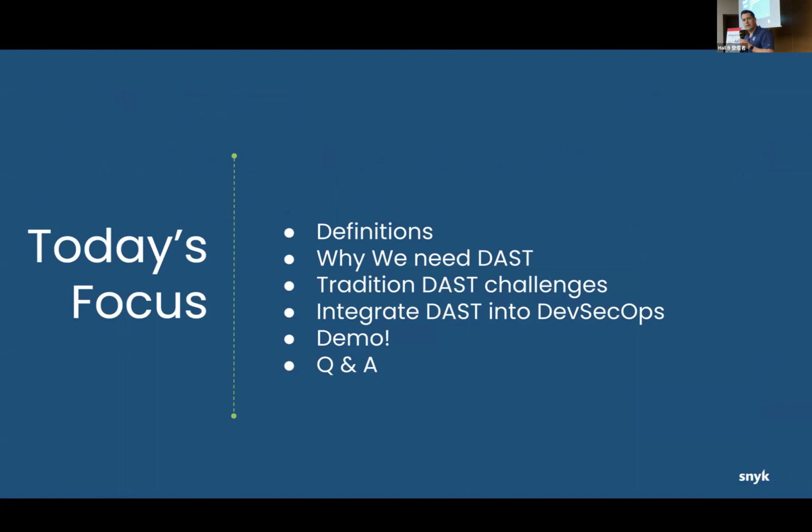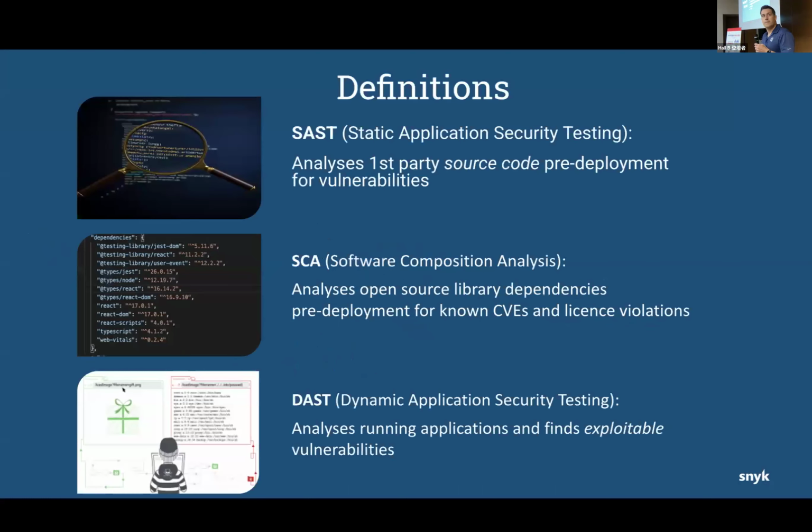And I'll do a bit of a demo to illustrate the point that things get missed during development, i.e. security vulnerabilities, that get deployed to production, and hence why we need DAST. We need other tools as well for full coverage, but you can't just rely on scanning the source code. We need to do it at runtime as well. Make sense? Okay.